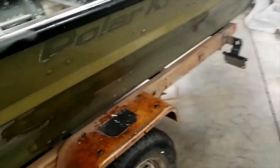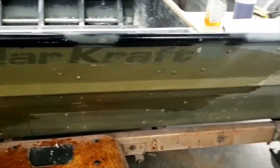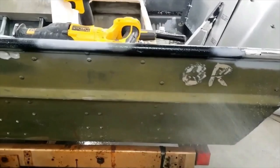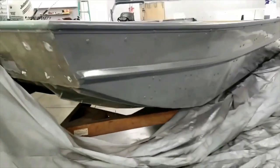Polar Craft decals, they're no joke. Of course, they've been on there for 30 some years, but that glue was ridiculous. The Goo Gone, a degreaser, Scotch-Brite pad. Make sure you get it all cleaned off. Man, oh man, look at that.